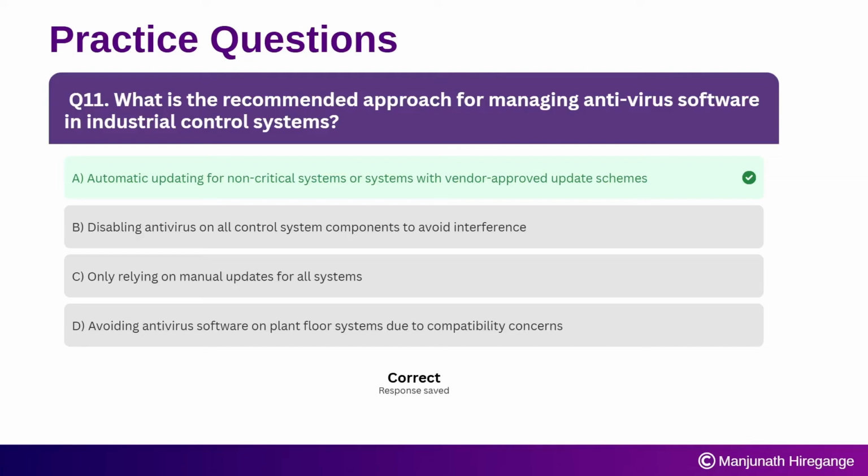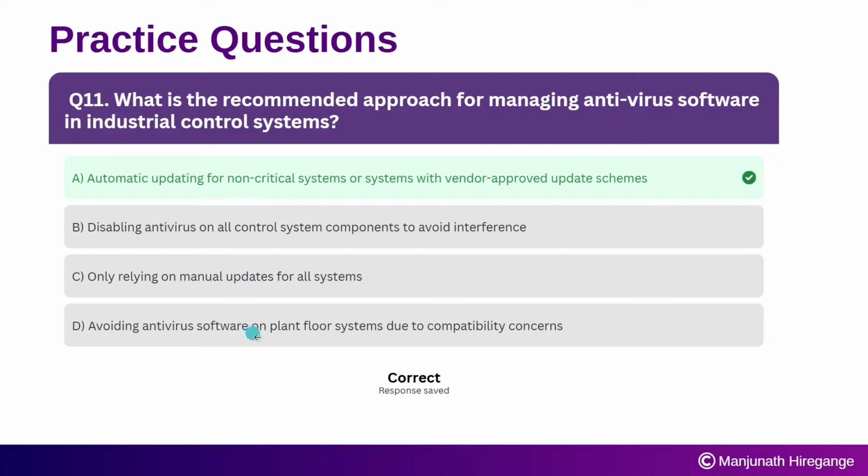the past it was believed that antivirus software was incompatible with industrial control systems, but that is no longer true, because today all major industrial control system vendors like DCS and PLC vendors support antivirus solutions for Windows-based platforms. A mixed deployment strategy is always recommended, for example, automatic update for non-critical systems or where vendor-approved update exists, and manual scheduled updates for more sensitive systems where real-time updates could disrupt your operations, and also antivirus scanning at the control system firewall as an additional layer of security, right?